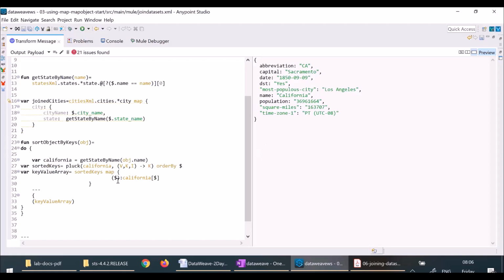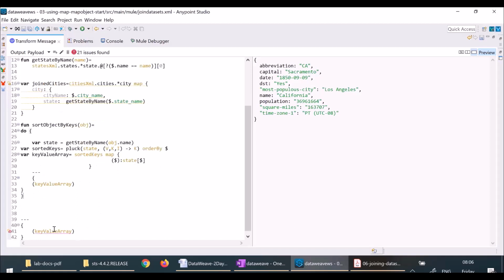Okay, and here I'm plucking the keys and ordering them, and instead of making it as California, let it make it generic state, and here I'll use this state, and that's all. I generalized it, and yes, that's it.